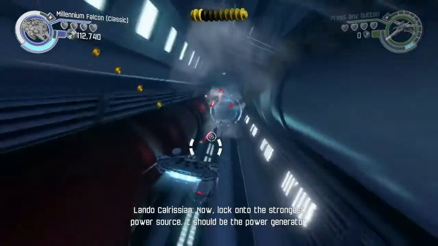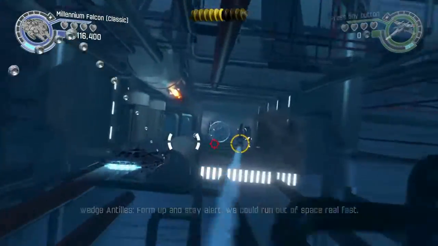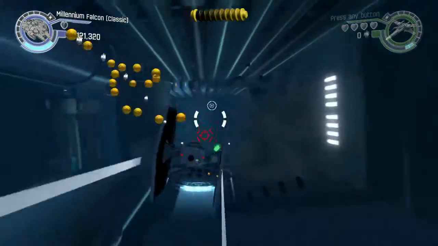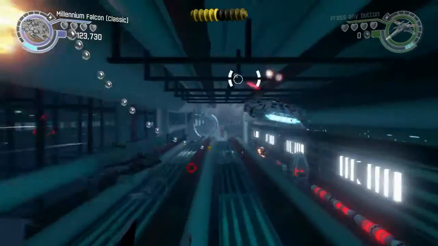It should be the power generator. Form up, shoot. And stay alert. We could run out of space real fast. Oh, that's sweet. Can I get a loop-de-loop? How do I get these guys on my tail? Oh, I crashed. That's a bummer.